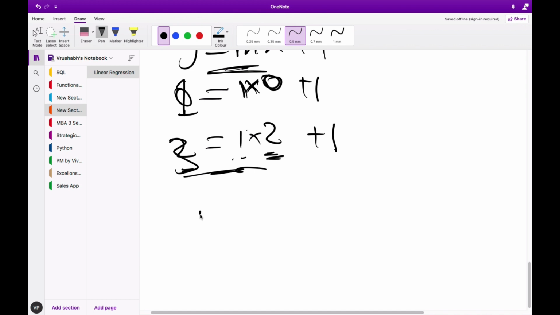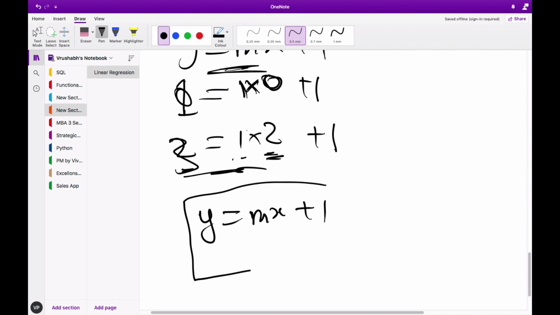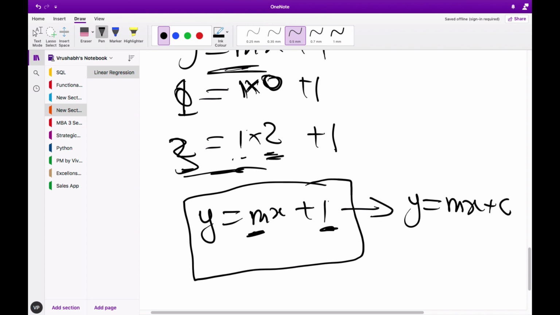So we can modify the equation to be y equals, instead of just mx, we're going to add 1 to it, and then it becomes y equals mx plus 1. Now this is what we have established so far. It's also a case where if you add 1 to it, you're not going to get the y values. Now what if, just like we generalized the 1 over here, we generalize this 1 too, and instead we make it y equals mx plus c.